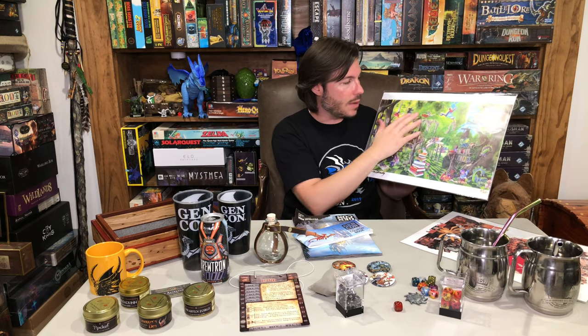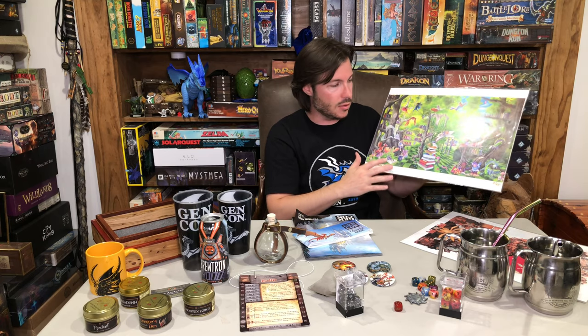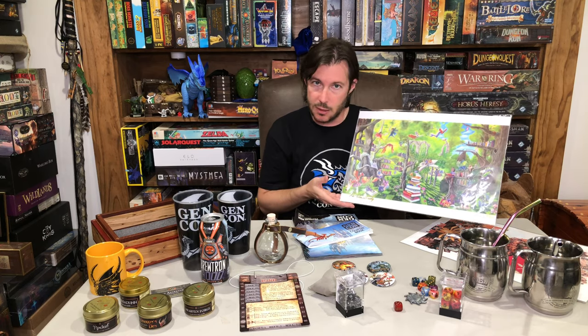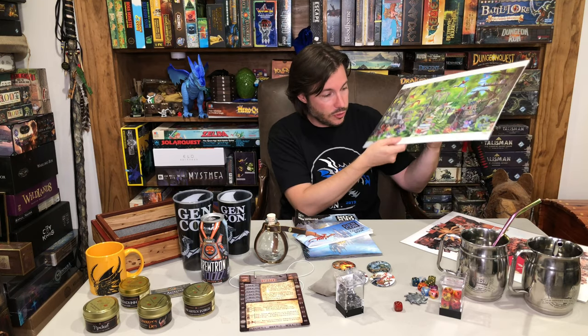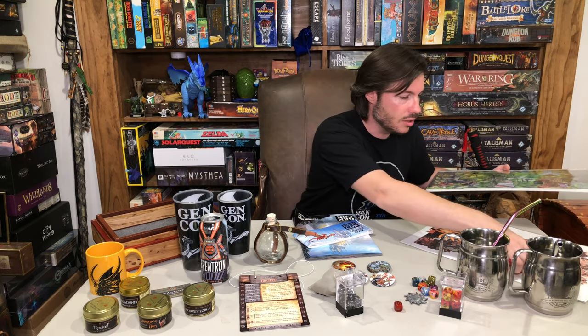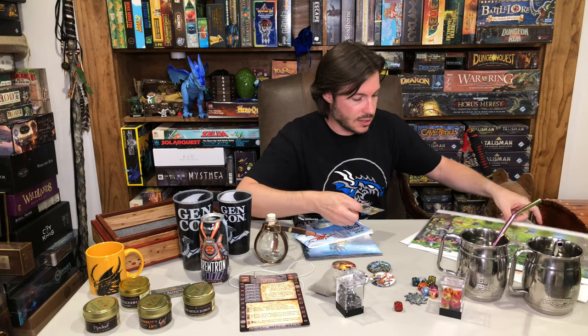And then she obviously goes back, and I believe she touches up some things here and there before it's finally locked down and printed. So absolutely amazing. We're going to continue to do this, and hopefully we're able to get one of these prints each year as they continue to do those.